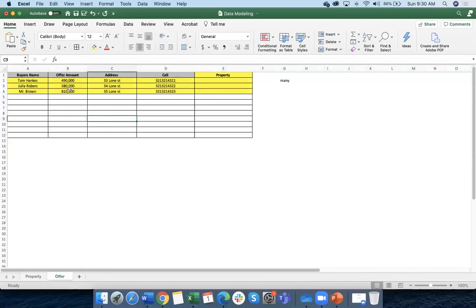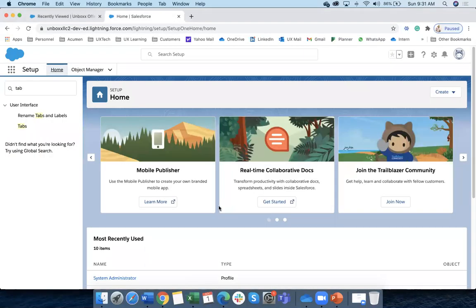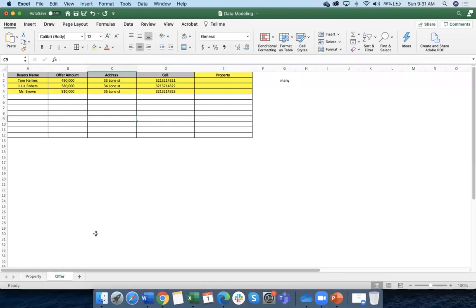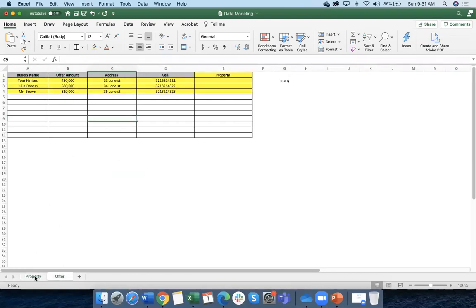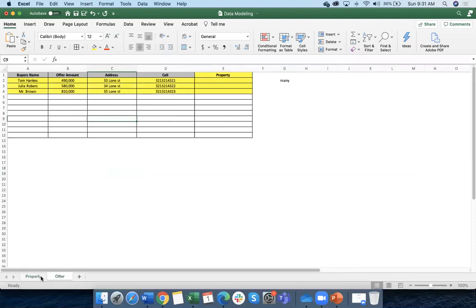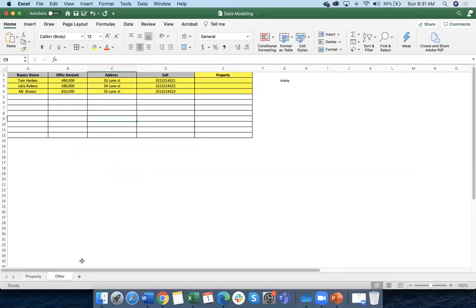So let's start with the lookup relationship, how to create it, how to link these two together, and then you can get a really good idea. So how to create the lookup relationship? Again, one more thing before we move forward: in order to create the relationship, between the two objects, there is one object that is the parent and one object that is a child. Can anybody tell me which object you think will be the parent object and which object should be the child object?